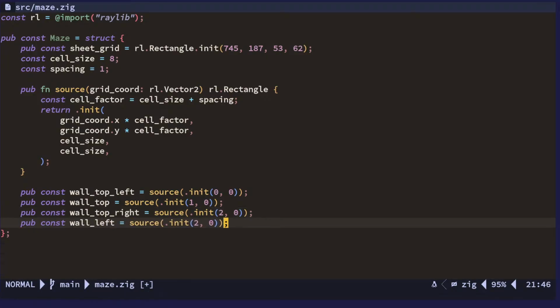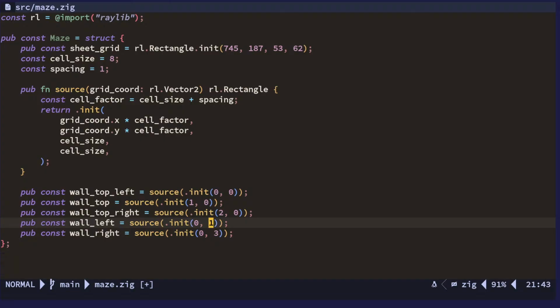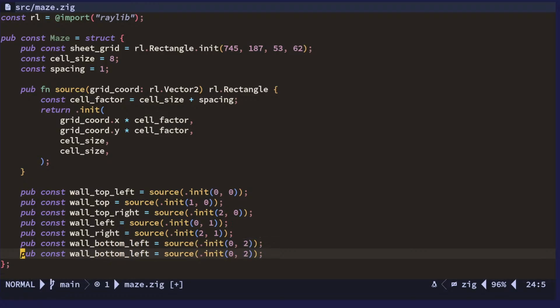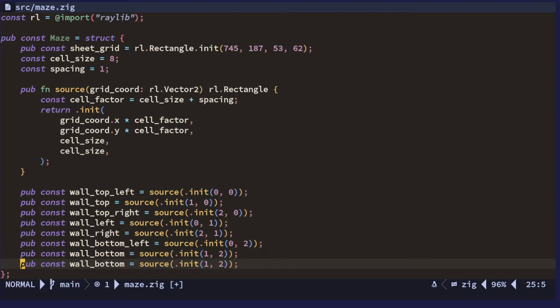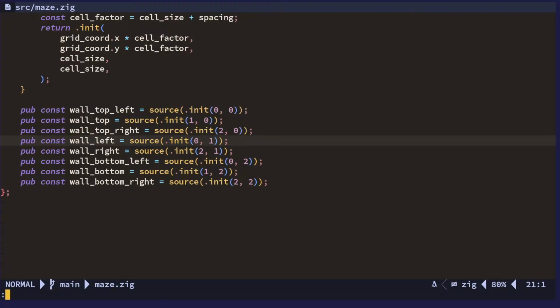Then we have left is gonna be 0, 1. And we skip the middle one because that's just a black square. Right is, no wait, 0, that's 2, 1, there we go. And then we have bottom left is 0, 2. Bottom is 1, 2, and bottom right. Okay, so those are the normal walls.